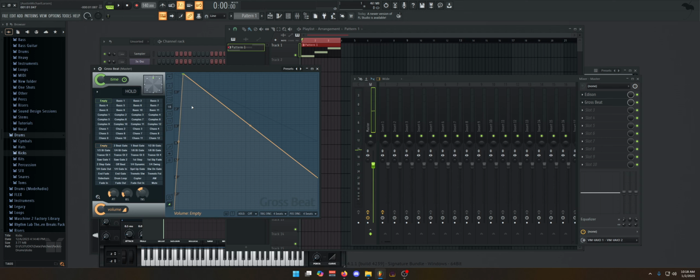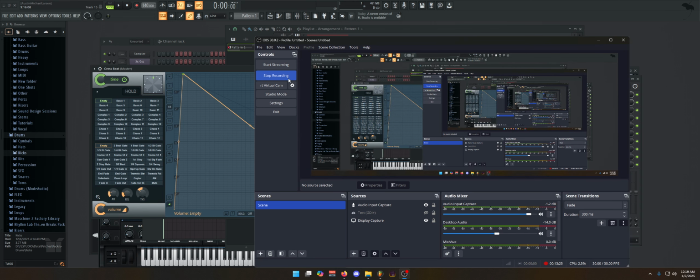There we go, no more clicking, and it has a little bit of a swelling effect. Yeah, so that's it for a pad, a basic pad.